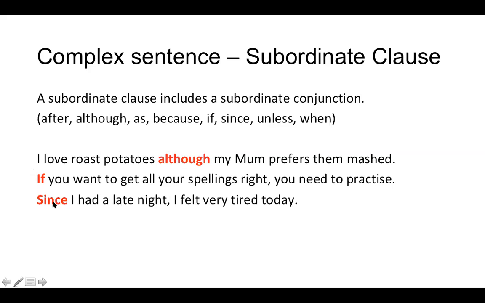And then lastly, since I had a late night, I felt very tired today. So I felt very tired today, as you can tell now, is our main clause. It makes sense on its own. It could be a simple sentence. We've added a little bit more information about why, because I had a late night, since I had a late night. You could swap that round and you could say, I felt very tired today since I had a late night. And in that case, you wouldn't need the comma.